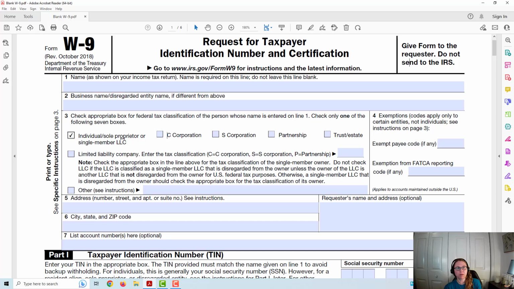So for the most part, you're probably going to be in one of these boxes here on this first row. If you are an LLC, if you're a single member LLC, you would check this box up here where it says that. But if you are a corporate or partnership LLC, you would check this box and then you would put the letter here of whichever one you were, whatever your classification was. And then if you don't fit in any of these boxes, for example, if you're a nonprofit, you would check this last box that says other and put what that is here.